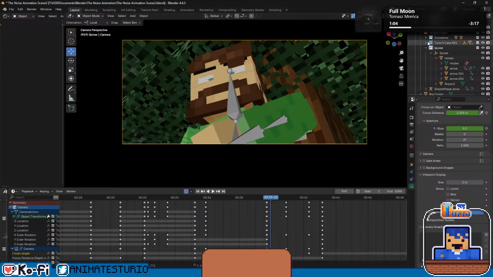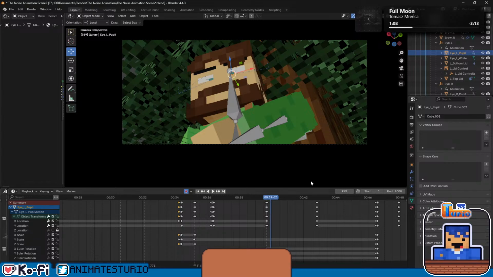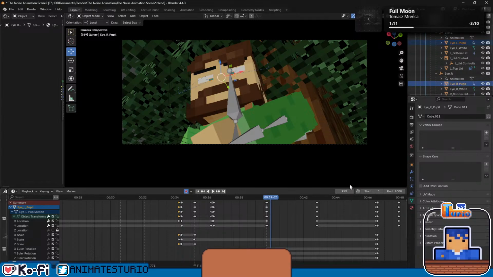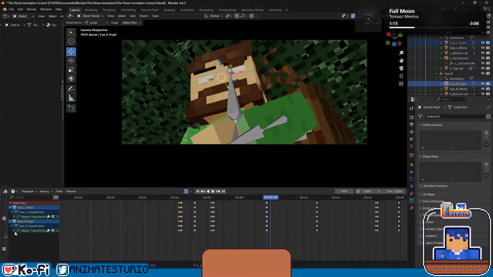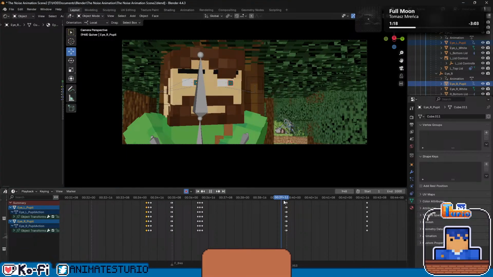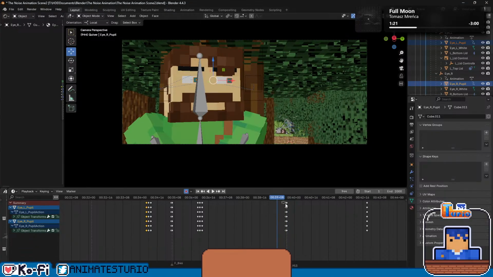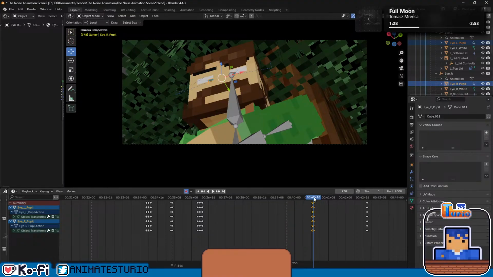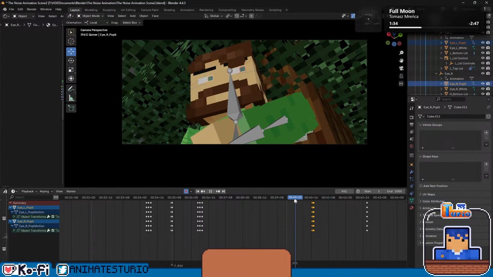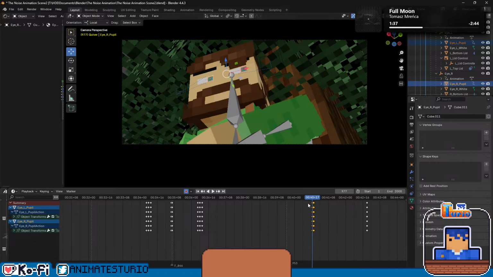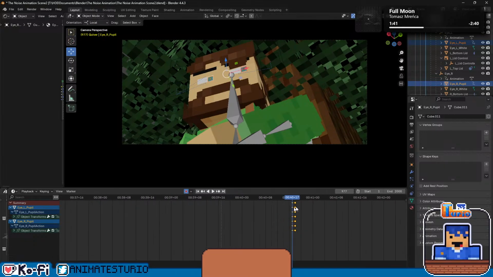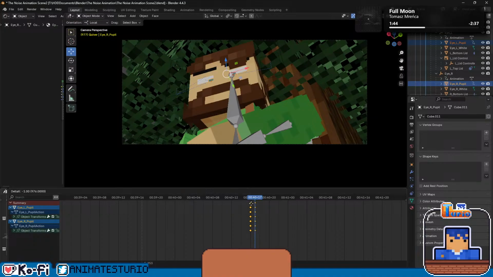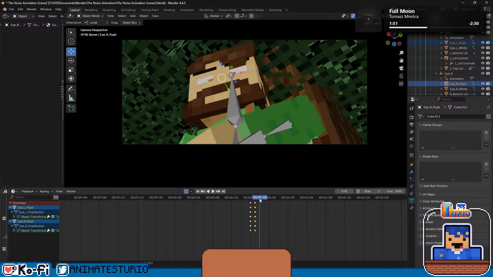I want to delay these eyes a bit, so let's do that. And maybe right here should work. Hmm. I don't want to have a frame in between these.